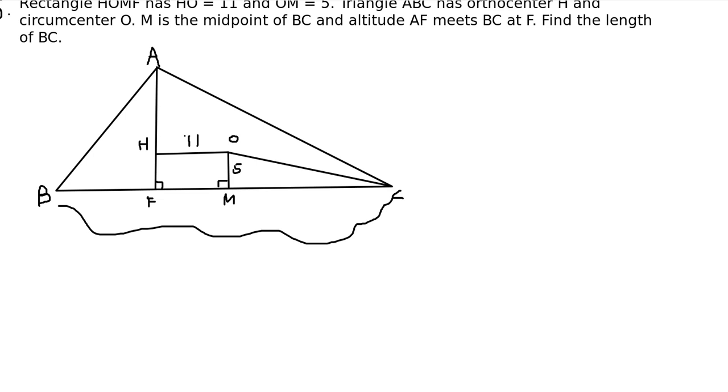If you've watched any of my Olympiad geometry videos, then you will know that the 9-point center of a triangle is the center of a circle that goes through midpoints and feet of altitudes of a triangle. And specifically, the 9-point center is the midpoint of H and O. And so it is right there, N.